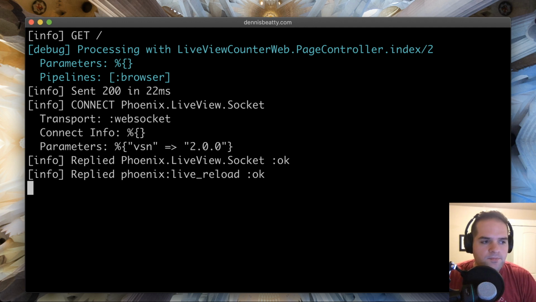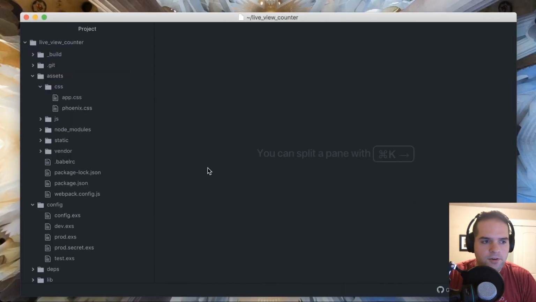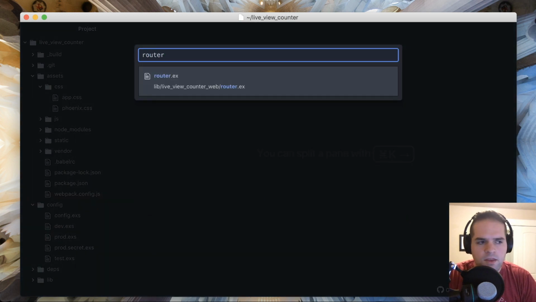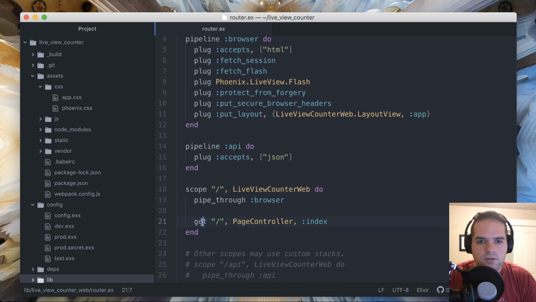So let's go ahead and start creating the counter. If we go into our router to start out with, let's go ahead and create a new route. If we just change this to say live, and then change where it's going to just be counter live, we'll have to create this file still. That should work to set up that initial route.